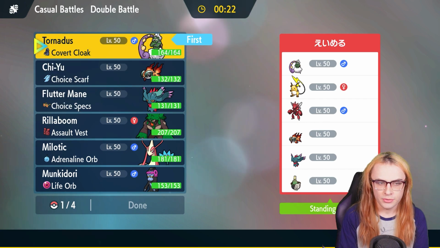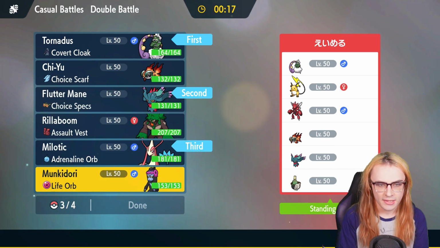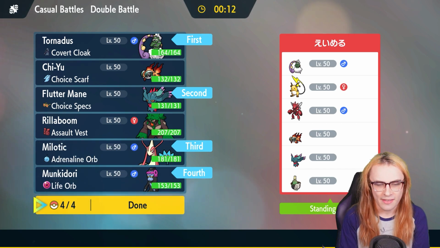I'm going to lead off with Tornadus and Flutter Mane. I'm going to bring Milotic in the back. I think Milotic's a pretty good pivot into that Scizor in case I do call the lead wrong, but really, Flutter Mane is kind of better into everything else.